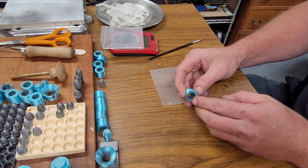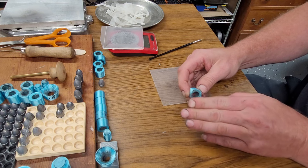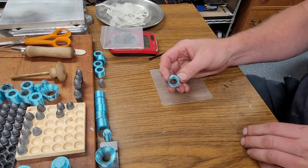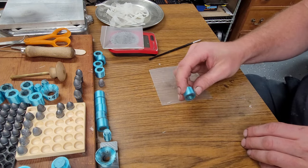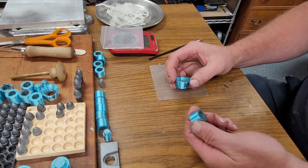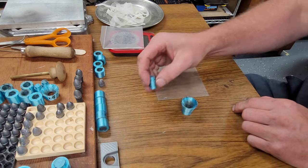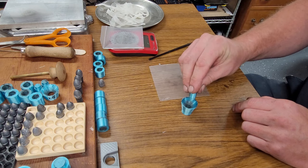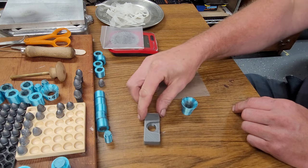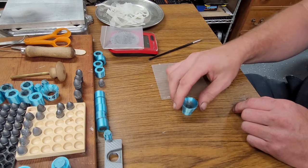And that's so the surface is flat when you glue the bullet to it. It helps hold it in there, makes a nicer cartridge, and the glue bonds a lot better. So there's a 3D printed mold. There's also a funnel, so the funnel goes on the bottom like that. And then there's a pusher here, to push and compress the powder. And there's a little plate here that's used to help pop them out. I'll show that in a little bit.